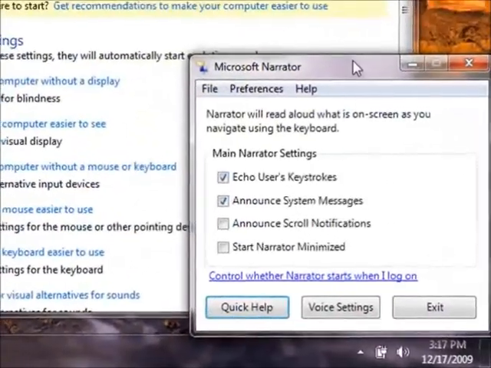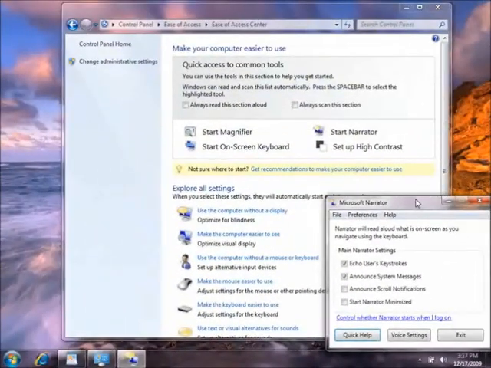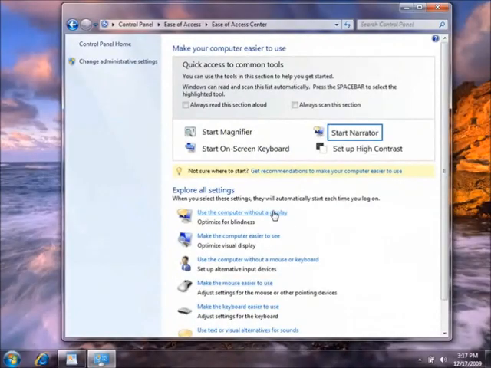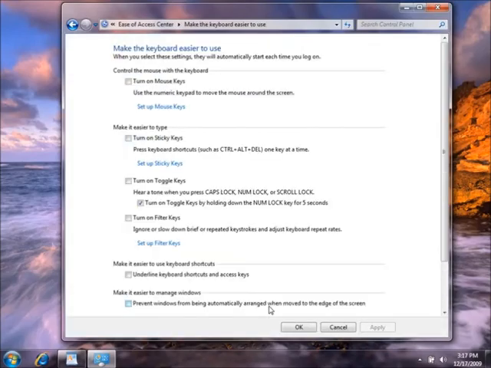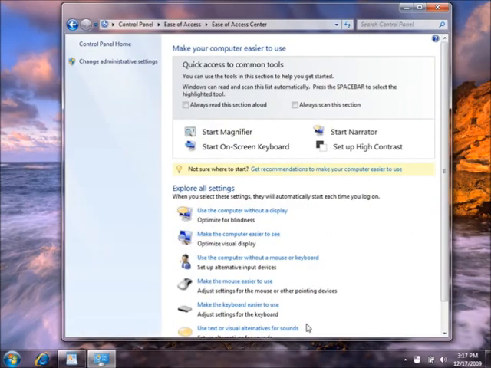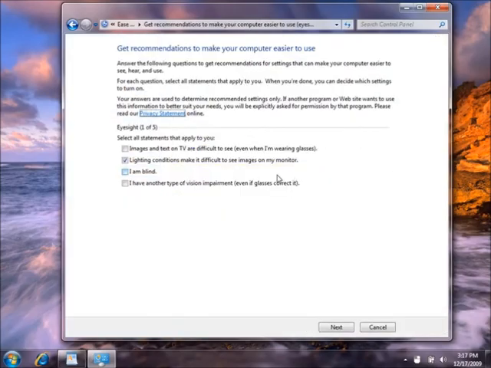You can also explore settings and programs by category. Click one and you'll see a list of ways to customize your PC to meet your needs. If you're not sure where to start, you can take this questionnaire and get personalized recommendations.